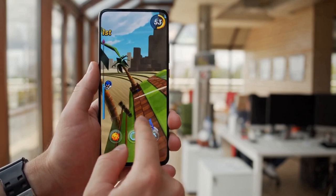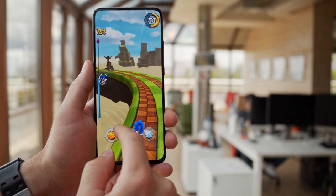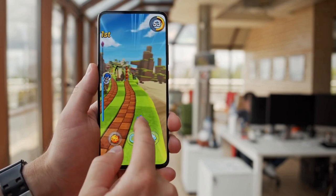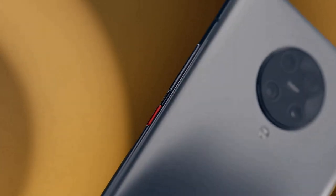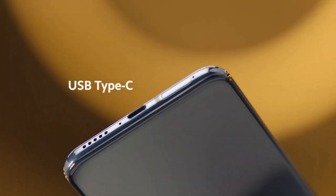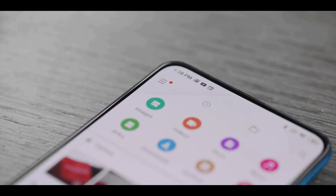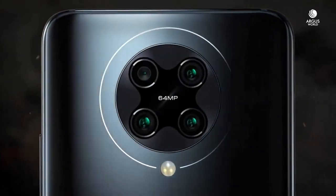The chipset is a Snapdragon 865 paired with 6 or 8GB of RAM depending on the variation. This is the top-end processor available to Android phones at this time and should ensure great processing speeds — you will have no trouble playing games on this device. The POCO F2 Pro is also a 5G phone. It is made for gaming enthusiasts, with a massive cooling system, a large multi-layer graphite, and 9 built-in temperature sensors. It intelligently predicts and controls its internal temperature, ensuring sustained peak performance even when you're playing games for long hours.